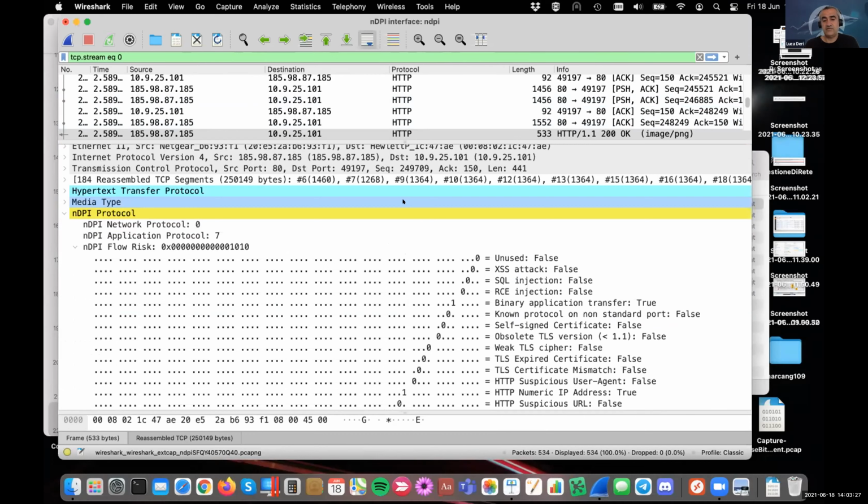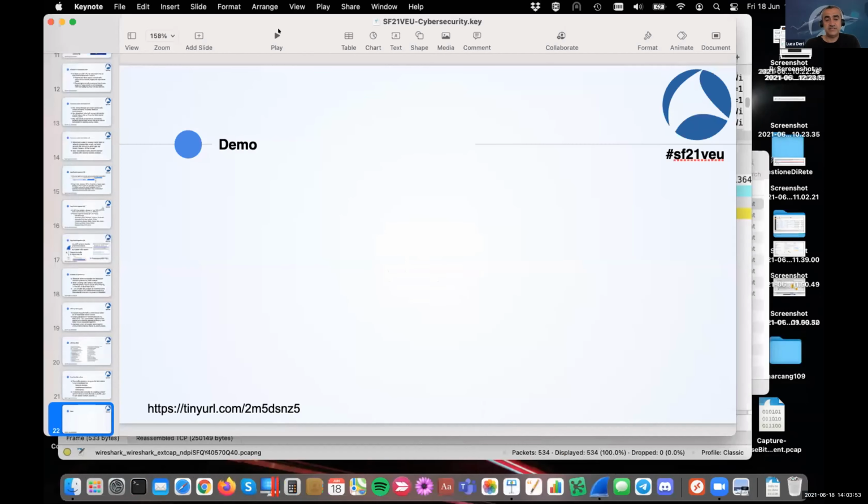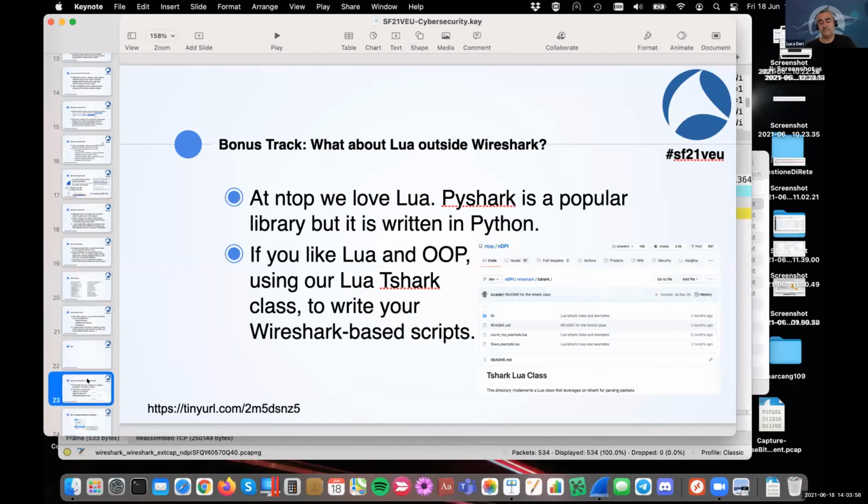So this is how nDPI works. So in essence, it is possible with nDPI to associate risks with a flow, and it is able to understand what flows have problems. And then with the extension that we have created, again, that are open source and part of nDPI, it is able to understand what is happening and to report you exactly the flow score. Now, just to complete this presentation, I want to tell you the last thing before we move to Matteo.